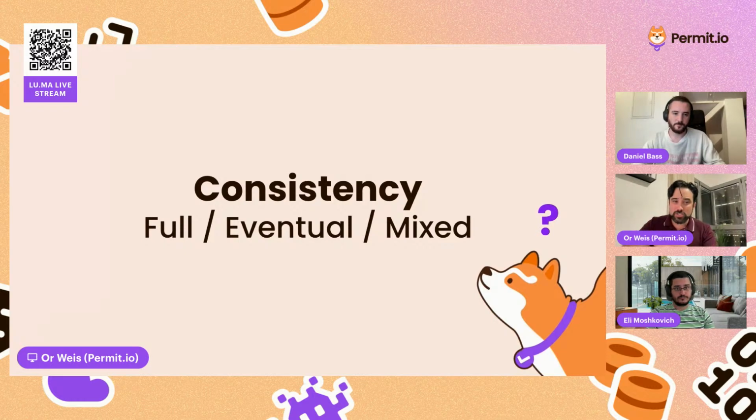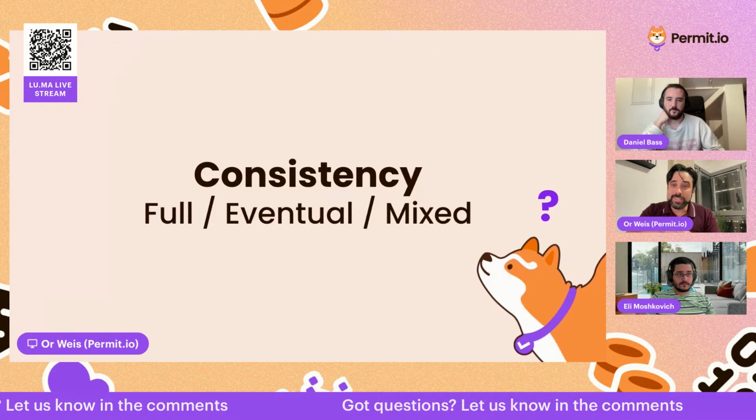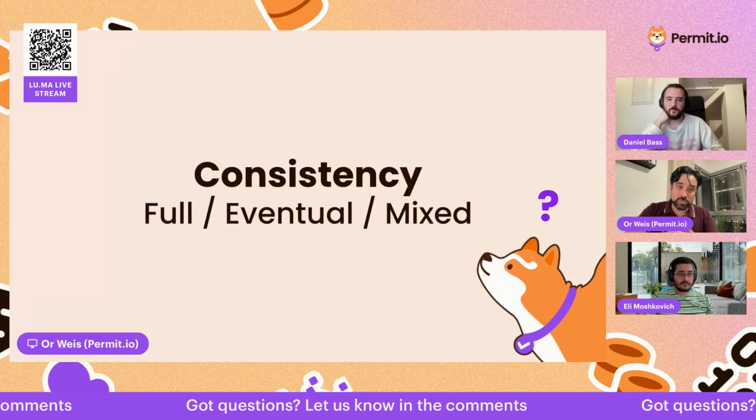And as we touch on, these have pros and cons. But up till now, usually we would be forced to choose. We either go with the full consistency model or the eventual consistency model, and we end up working with just the pros and cons that each of them has. But here with Permit, where we really focus on trying to give you the best of all worlds, we have also come up with the mixed option that is seamlessly integrated into the system.